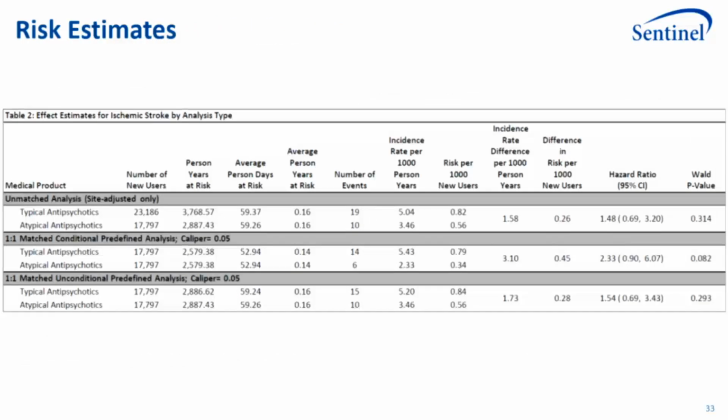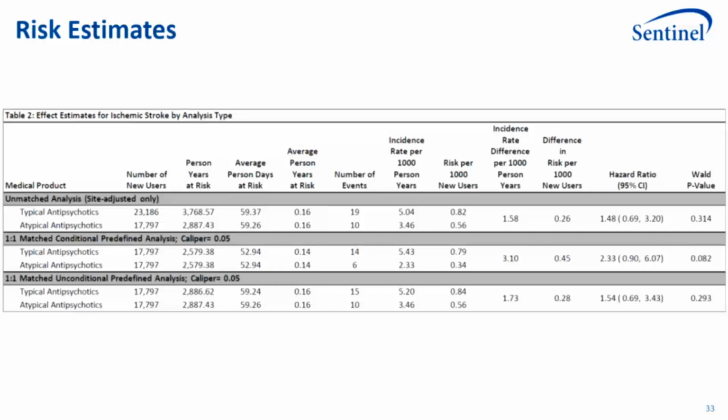And then you'll also get what you're really interested in, which is your risk estimates. You can see here you've got your rows of the two different cohorts, your unmatched analysis on the top, and your one-to-one matched analysis, and you've got two different kinds of output. I won't speak about it in detail, but if you've done one-to-one matched analysis, you can use the unconditional output and really maximize your sample size. That's actually the preferred approach by FDA within Sentinel. If you're doing one-to-one matching, use the unconditional so that you can take advantage of everyone in the cohort.